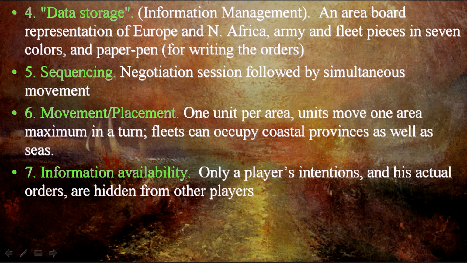Number 4 is data storage. Of course, there's an area board, armies and fleets in 7 colors, and you use a paper and pen for writing orders. The sequencing is a negotiation session followed by simultaneous orders and movement. Movement placement is 1 unit per area. Units move 1 area maximum in a turn. Fleets can occupy coastal provinces.